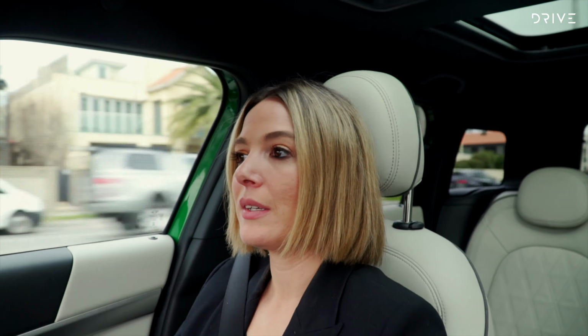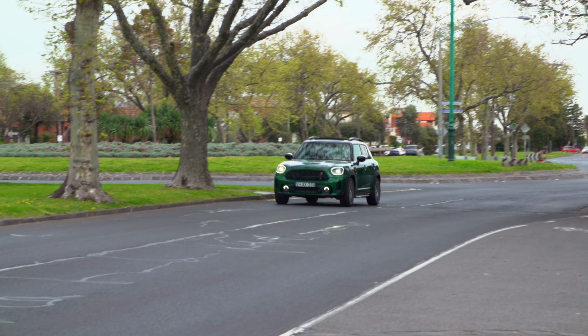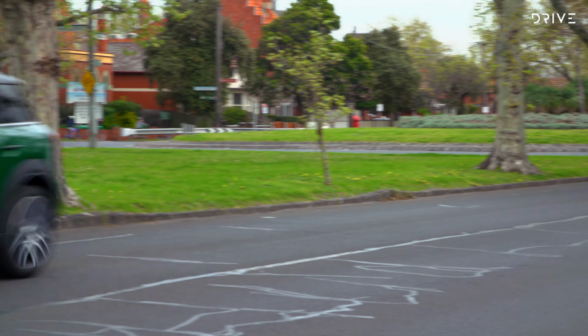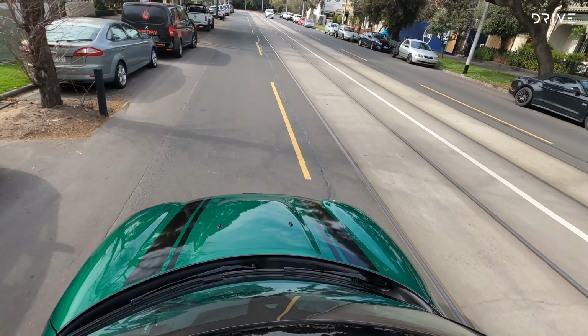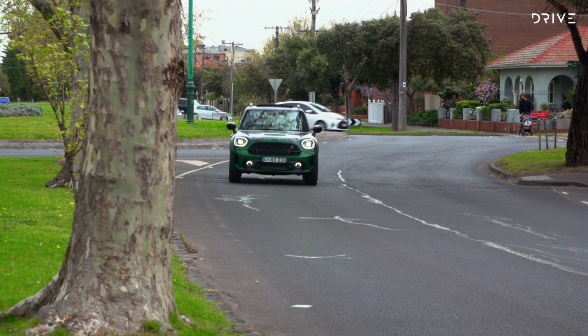While the steering is weighty, it is really direct and gets you through those tighter turns. The ride is compliant and it has really good body control. You won't find that it thumps over those harsher surfaces either. One thing to note is that the visibility is exceptional in the Mini, thanks to that large rear window, and you get the added bonus of that elevated ride height.